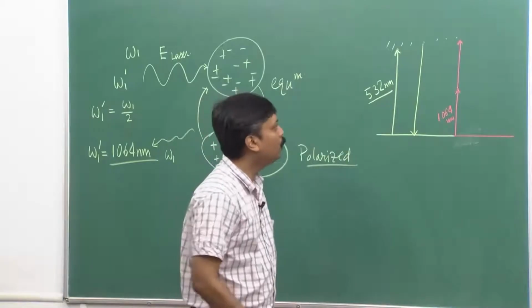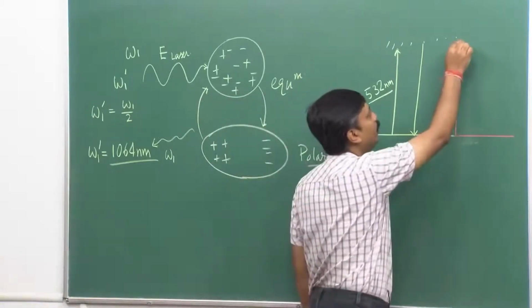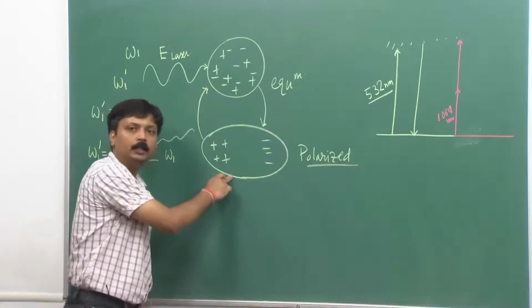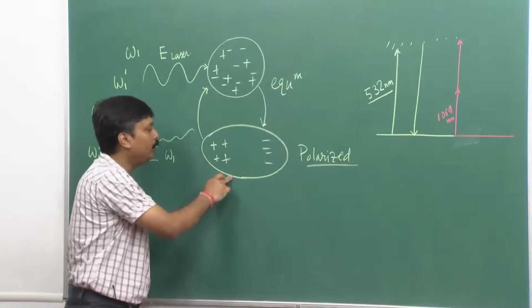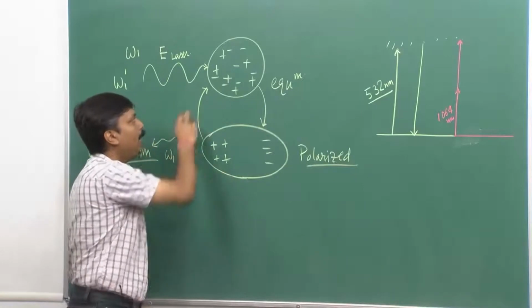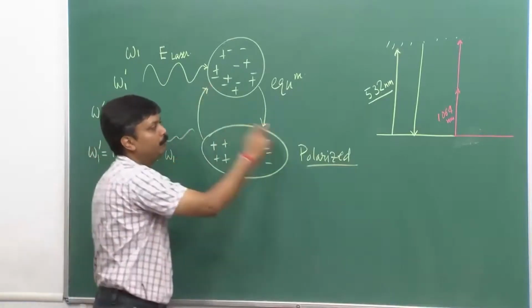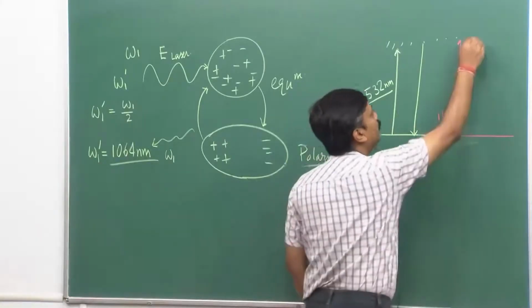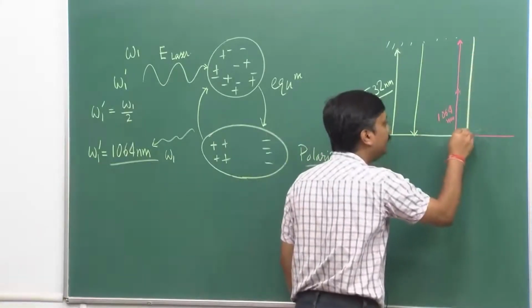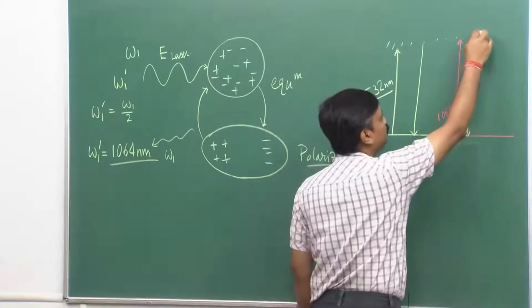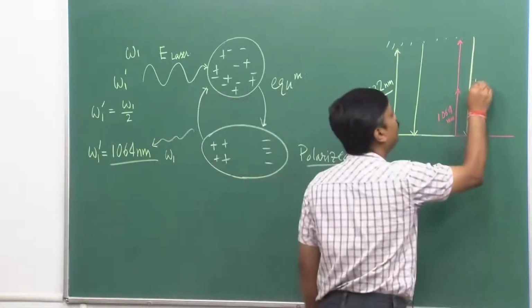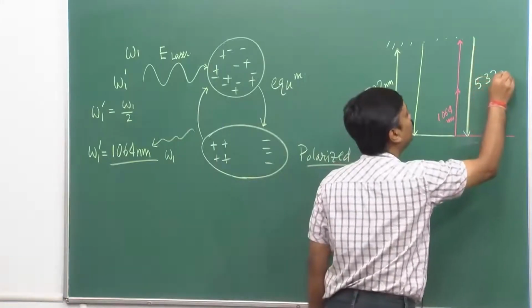Okay. So, once it goes here, it has reached such a condition. Again it would like to come back to the ground state. So, from here it will come back to the ground state directly. Now, this corresponds to this amount of energy, which refers to 532 nanometer.